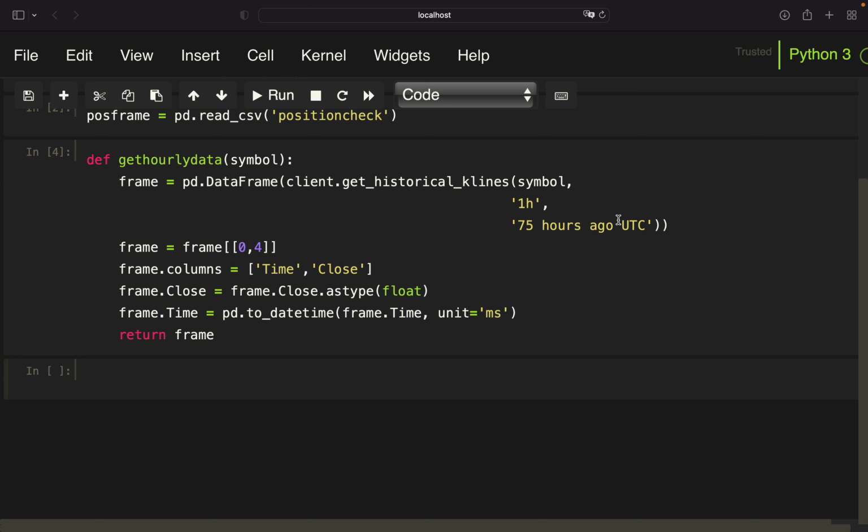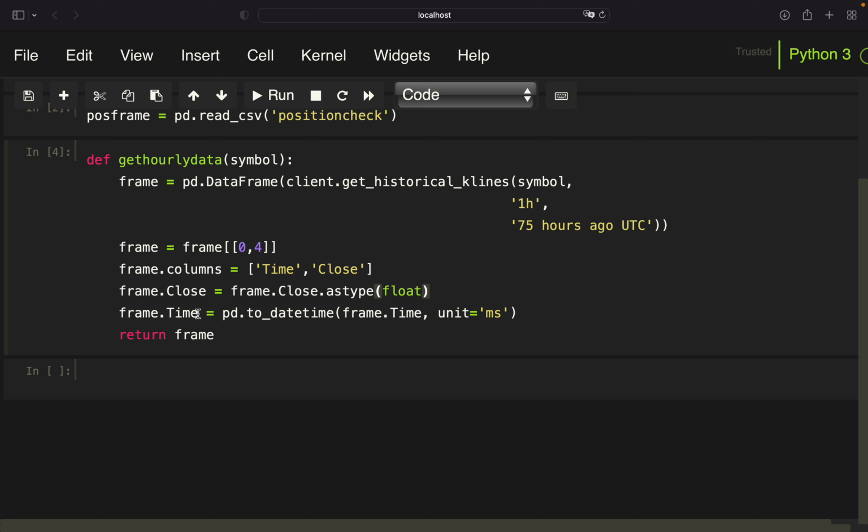So this is why I'm going 75 hours back here. Now this is just slicing the pulled data, so we only need the very first column containing the timestamp and the fourth column containing the close price. And here I'm just renaming those columns to time and close. As the close, or in general, when you are pulling data, as it is coming in string formatted values, I'm doing a typecast here to a floating value so we can do the simple moving average calculation.